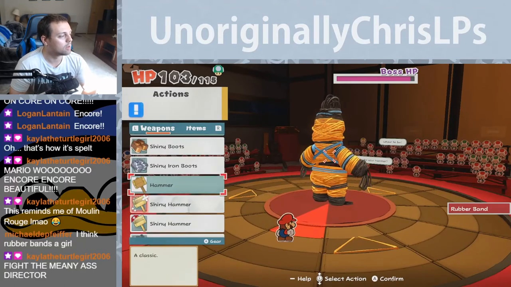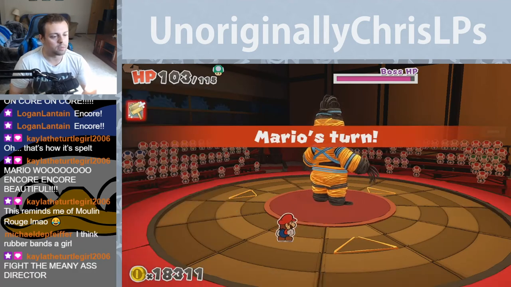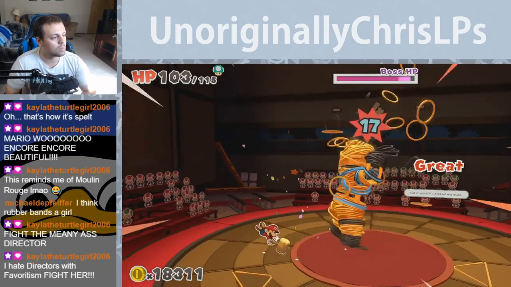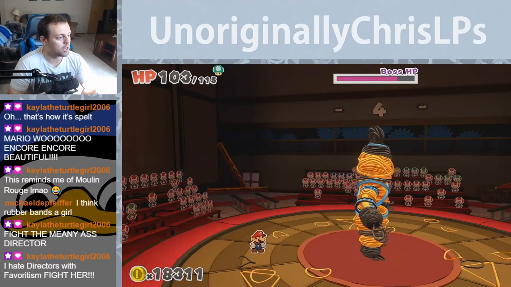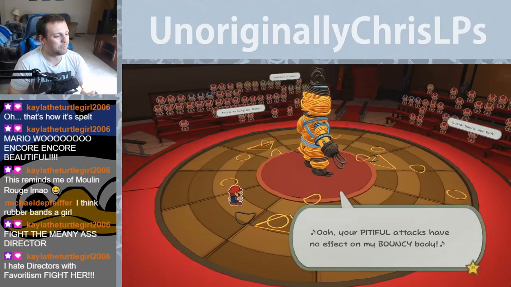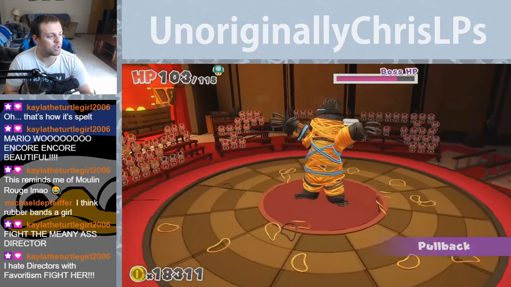Okay. Hammer? If we jump on it, we'd bounce. But I mean, if we shine any hammer, we would also bounce, so... Let's see what happens. Okay, that works! Surprising. Ew, his bands move around. Gross. Oh, your pitiful attacks have no effect on my bouncy body. That was a pretty good effect, actually.